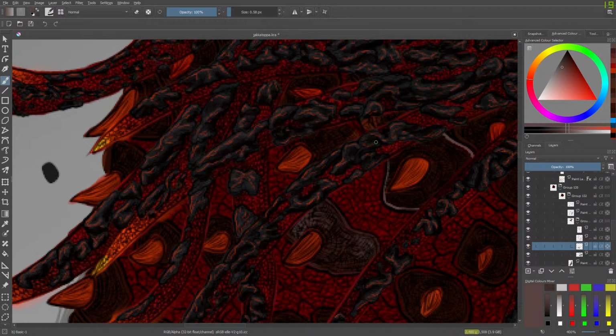It's like this. Wait. I need to grab two colors, right? I need one color like this. I need that color, and I need this color right here. So this is the first color I need.